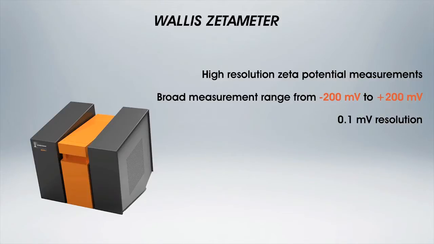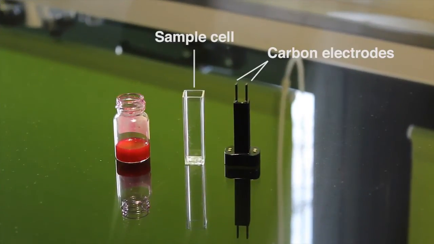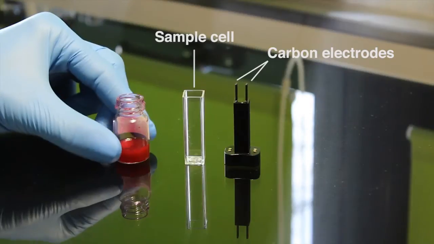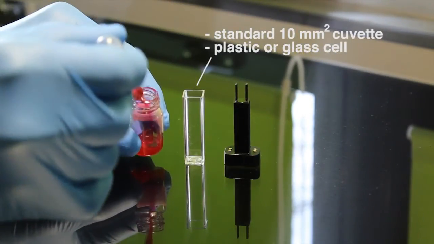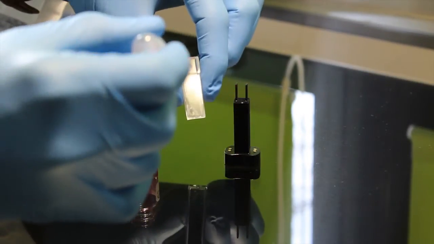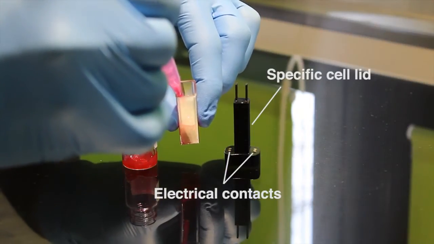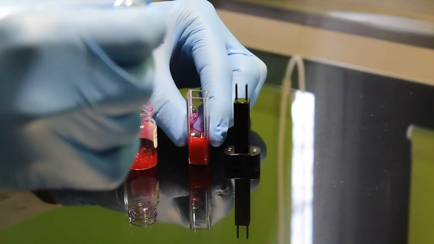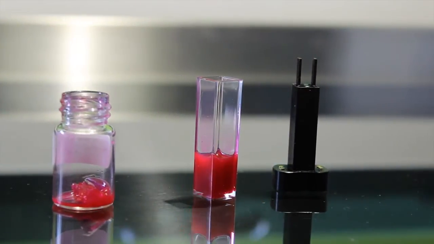One key part of Wallace is its measurement cell based on a dip cell design combined with high-durability amorphous carbon electrodes. The sample cell is a standard 10mm square cuvette, plastic or glass depending on the solvent. The electrodes are mounted on a specific cell lid with electrical contacts in order to apply an electric field between when immersed in the cell. This concept of dip cell design brings several benefits to the user.